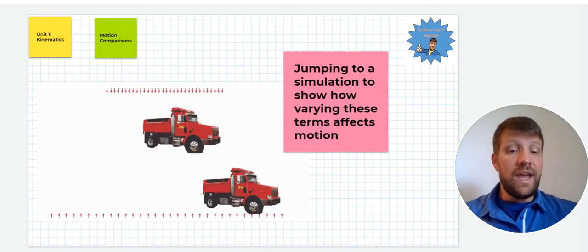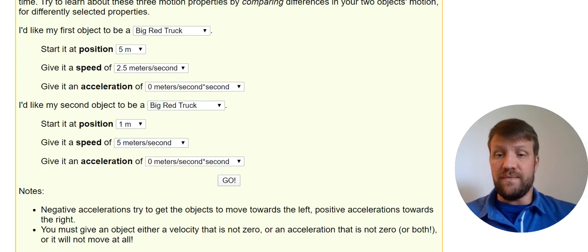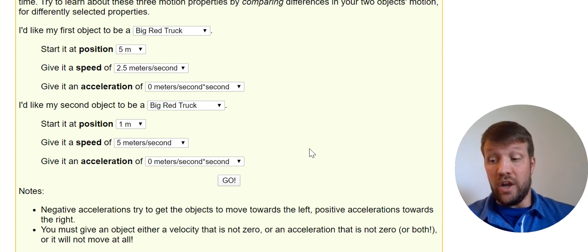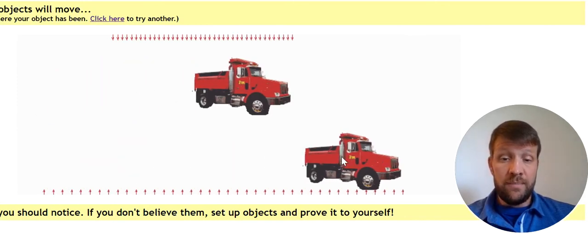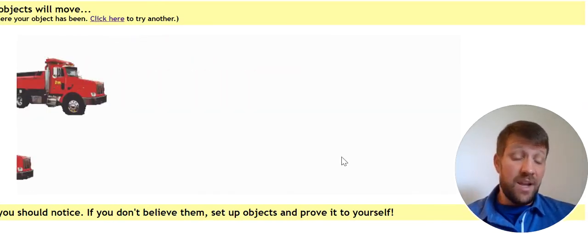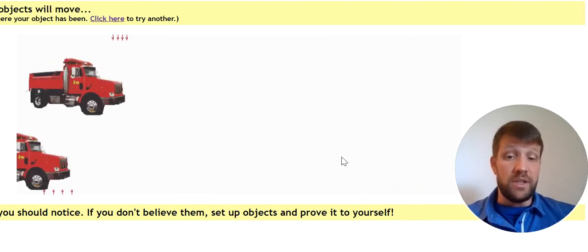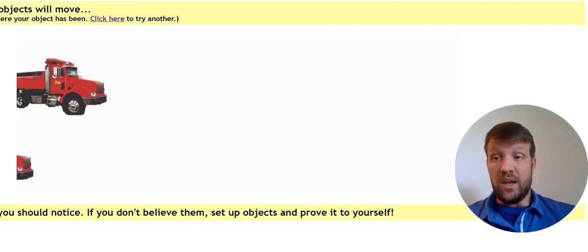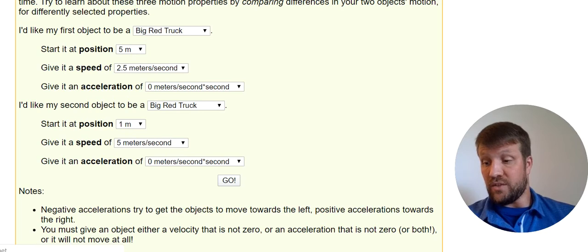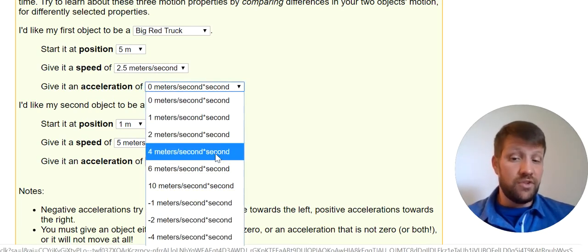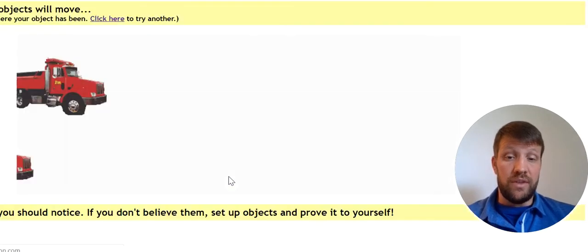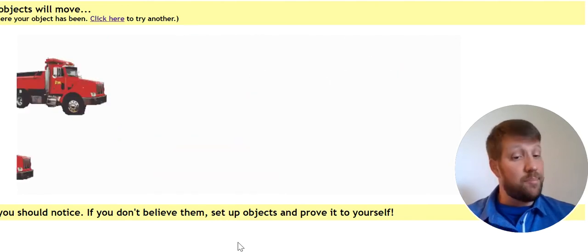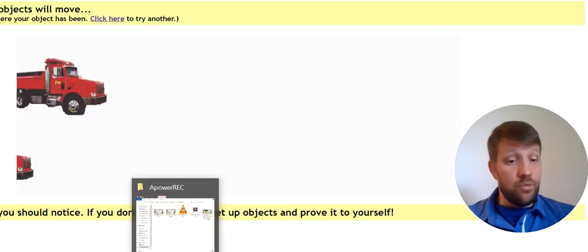I want to jump over to a simulation to help show you how some of these things vary. First thing I'm going to do, I'm going to run this simulation on its own, and I want to note that there's no acceleration for either here. The velocity for the second one, since it's higher, is going to let it overtake the first one even though it starts at an earlier position. Now if I go back and change my acceleration here for the first one so that it's speeding up as it keeps going, we're going to run this again and now you'll notice that first one wins by a lot because that positive acceleration causes a great enough jump in the velocity that it moves very quickly.